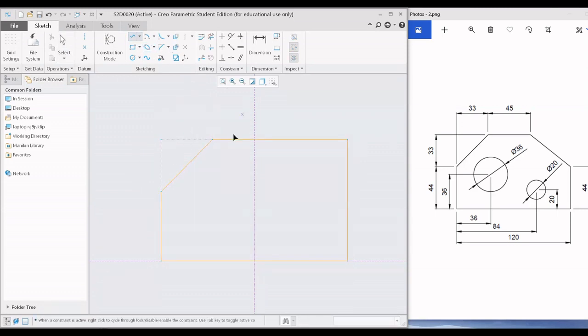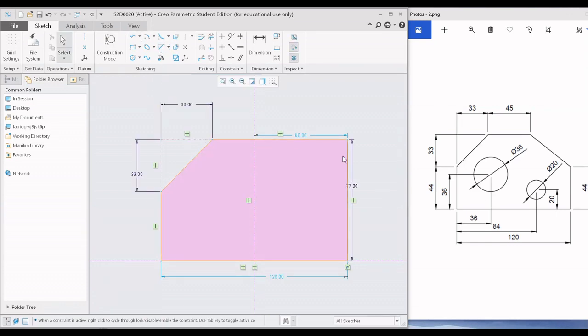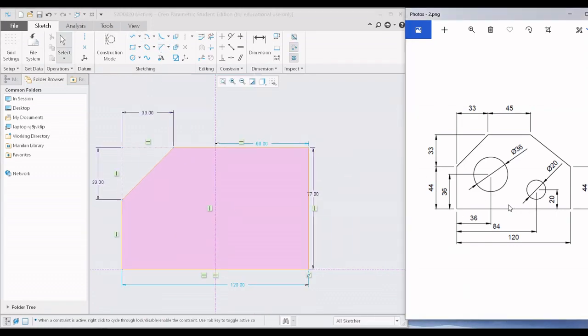In the earlier case I had to draw a line, take the delete segment option, delete this segment, and delete the vertical segment. So it was a process of 3 to 4 steps, and using the chamfer option I'm doing it in one step. So I'm saving time. Let me now create the other cut or chamfer.